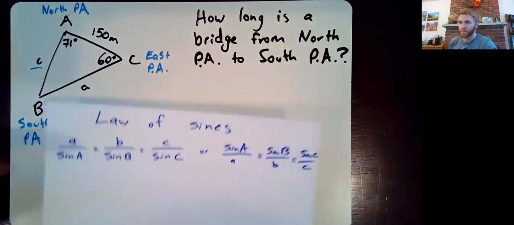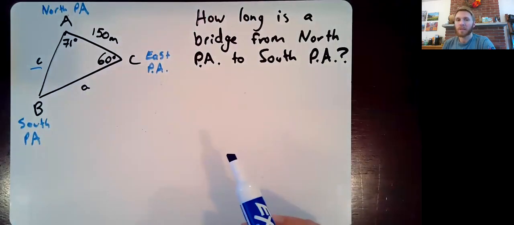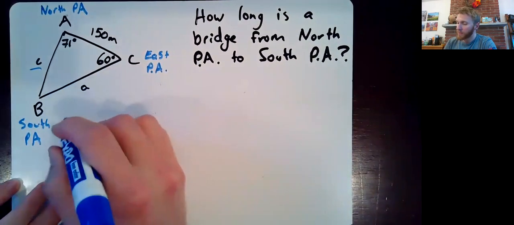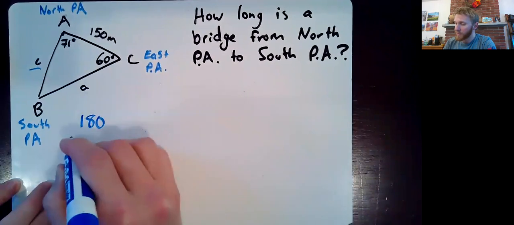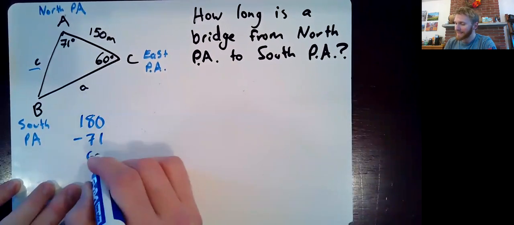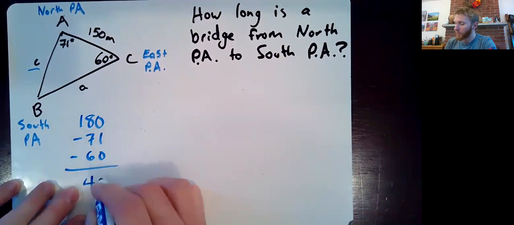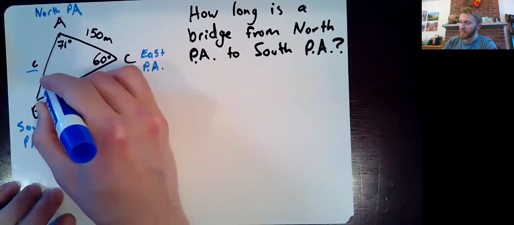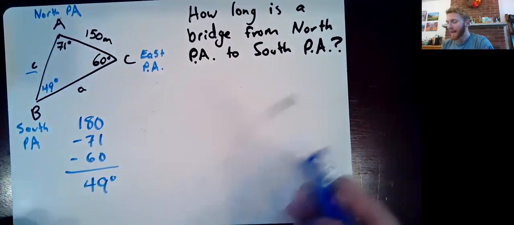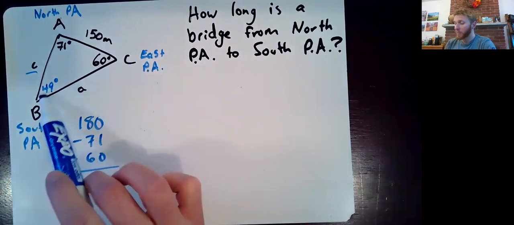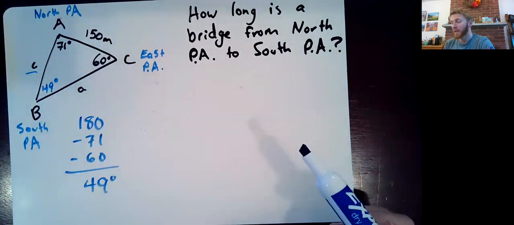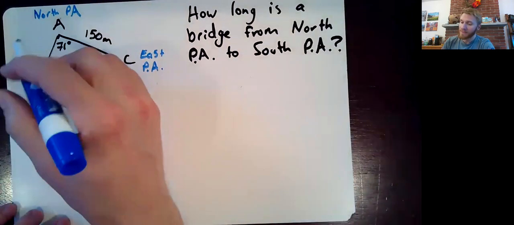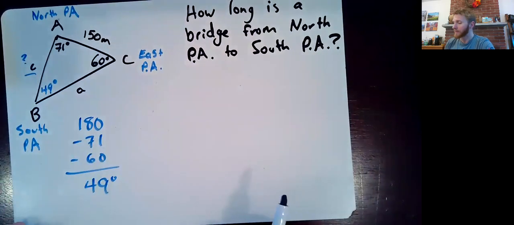But as we saw in the first problem, you can solve for angles pretty quickly most of the time. I have two angles, solve for the third one by subtracting from 180. So I subtract 71 degrees and 60 degrees, and I wind up with 49 degrees. So that means this angle here, angle B, is 49 degrees. Great. Now I've unlocked it. Because I have angle B and the side opposite it, I can use those two measurements to set up a proportion and solve for, again, my missing side that I want to find here is side C.